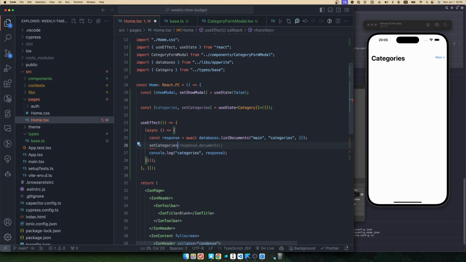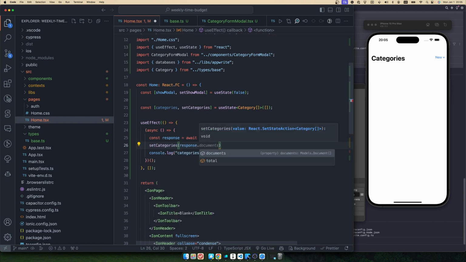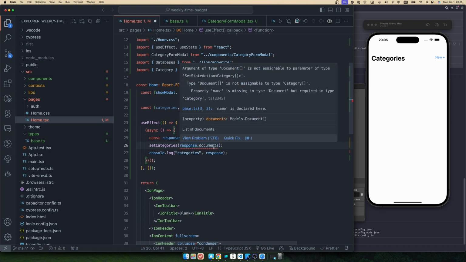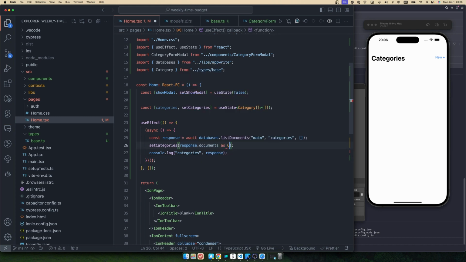So after getting all the categories from Appwrite, we can put all the results into that state. But here, as you can see, we have some TypeScript issues. To fix that, we can cast the type of that response.